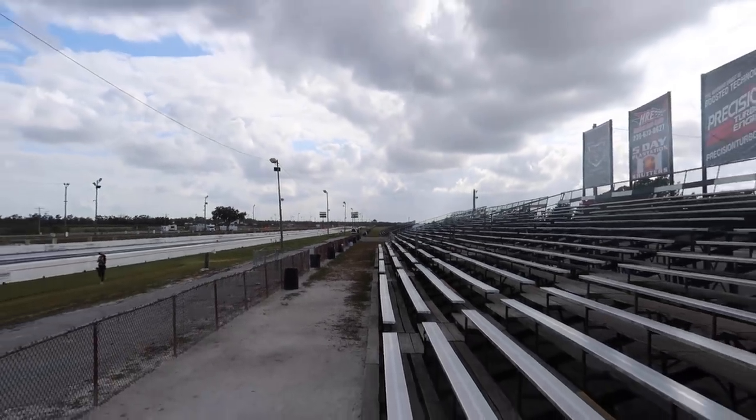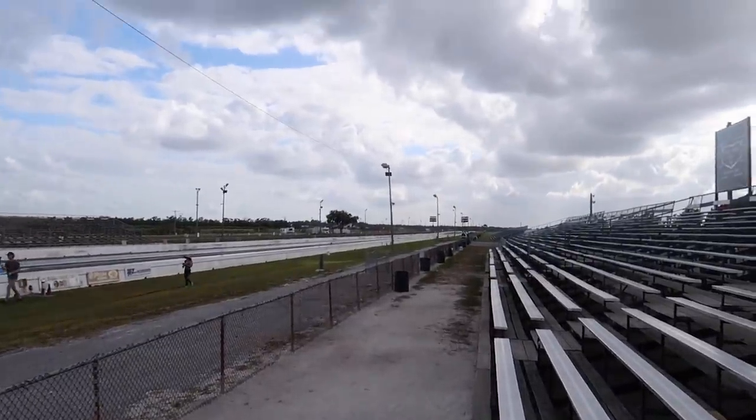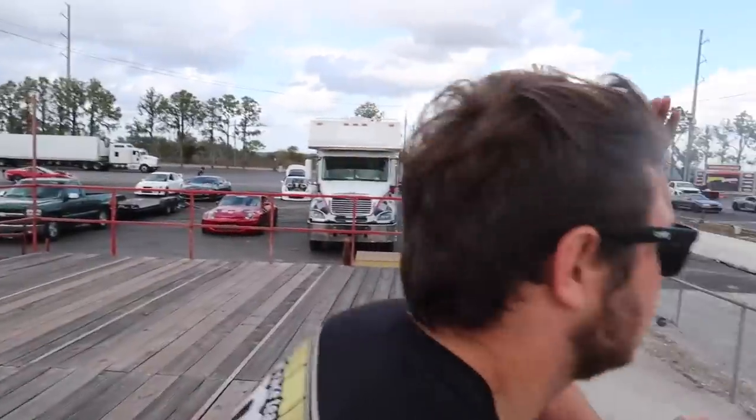Second pass, letting off right after the 8th mile. Watch this. Oh my gosh. Oh, it didn't work. Still, he ran an eight last time. Yo, I've never seen a car wheelie in person before. Yeah, it just cruises with the wheels almost off the ground.